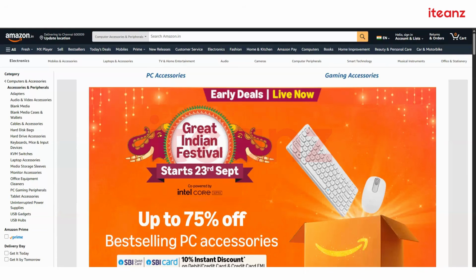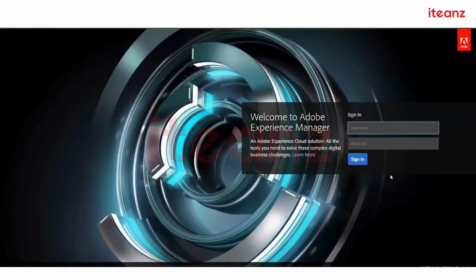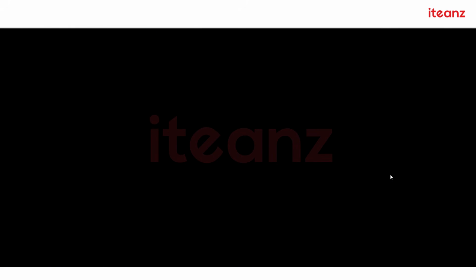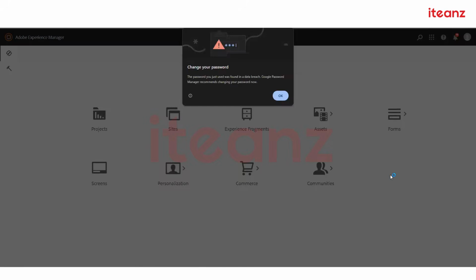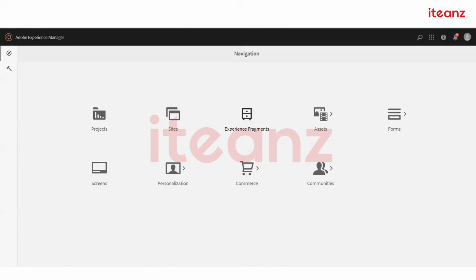Okay, this is the welcome login screen of AEM. Let me open my localhost. This is the welcome page of my AEM localhost. Got it? Okay. So if you have the installation, that would be better. If you can, please share. If you share your screen, that would be better.